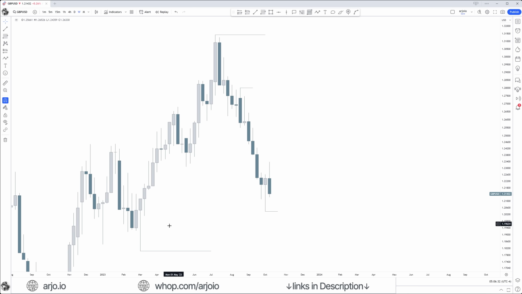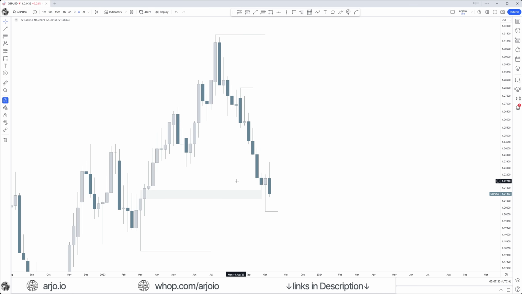But we can definitely say that on a monthly there was no reason to take a long. On the weekly there was no reason to take a long off of this weekly fair value gap. Why not? Because it's not part of our current lags. It's not the recent lag. It's a random fair value gap, a random PD array from the left of our chart. You need to understand, order flow is always the most recent lags, but the most recent lag is dependent on the time frame you are watching. It's like the relativity theory of Albert Einstein. Well, this is our money-making team time frame relativity theory.